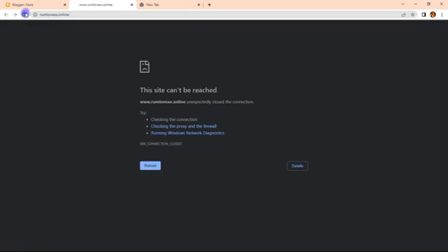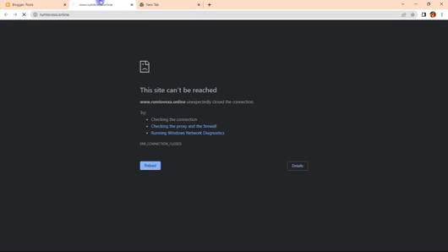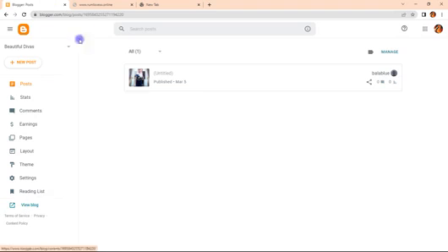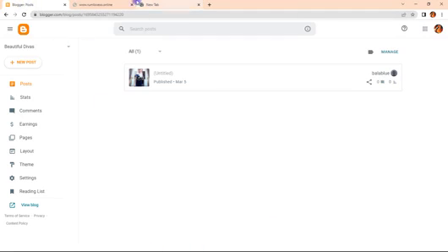Let me check it, because it might not come up so fast. Sometimes it might take up to hours before it will come up and the rest, but no problem. You can always keep checking until it propagates fully. So probably it does not propagate, but that's not the problem here.